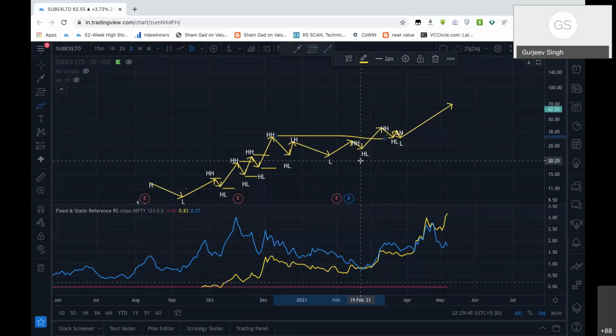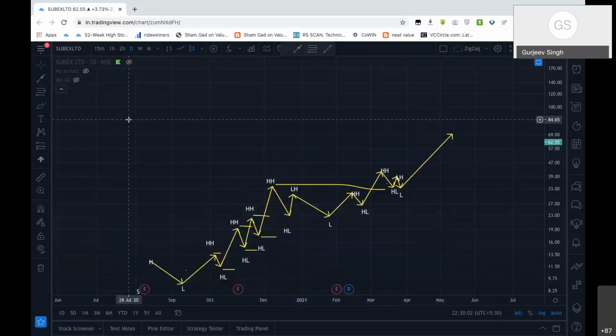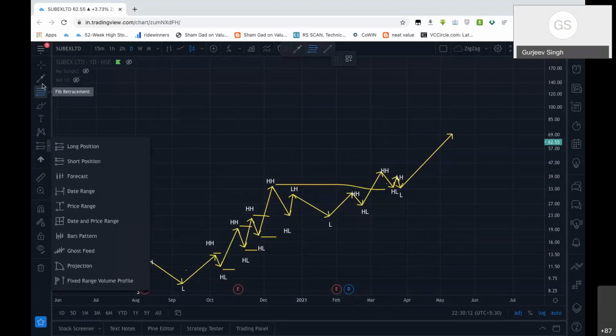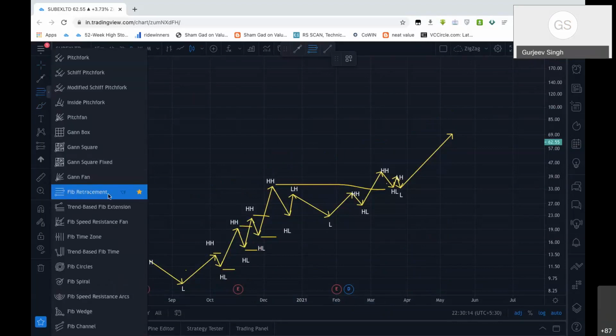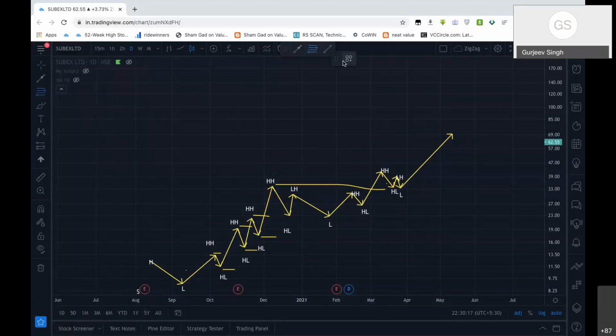But I did not understand how you measure 33%. Can you show your scale settings? I'm using a simple chart. There is no log. This is a log chart over here, and this is an automatic chart. Gurjeev, they're asking about the tool you are using. You can mark the tool with the cursor. Fibo. See, this is over here. Under this arrow is the Fibonacci. I go to Fibonacci. Okay? I draw a Fibonacci. Then I go to settings.